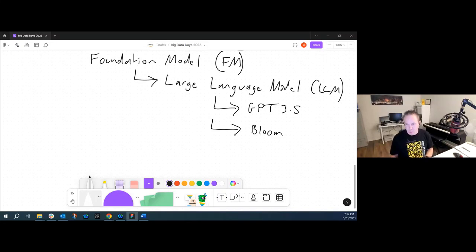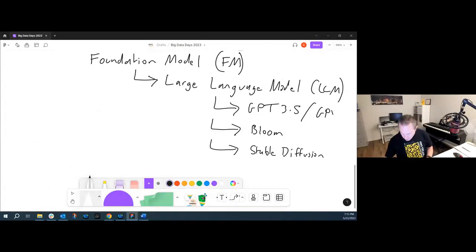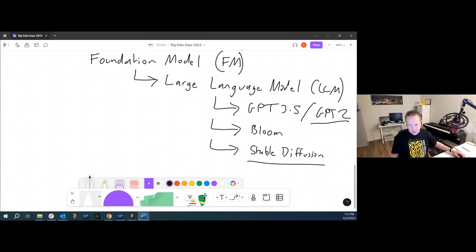Both of these are text generation language models. You also then have, this is what is powered, or some of the technology very similar to DALL-E, is using a technique called stable diffusion. So stable diffusion gives us that text to image, and I'll do a specific demo. I'll actually use GPT-2, and I'll use stable diffusion. I've got two separate demos for you. So Stability AI has created a model called Stable Diffusion, and that's the one we're going to show in SageMaker. SageMaker is our machine learning tool at AWS.